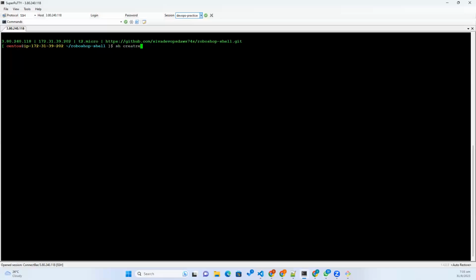sh create-servers.sh and MongoDB, catalog, and then you go with Redis, user, cart, MySQL, shipping, RabbitMQ, payment, and then finally web. Okay. Yeah, this is correct.